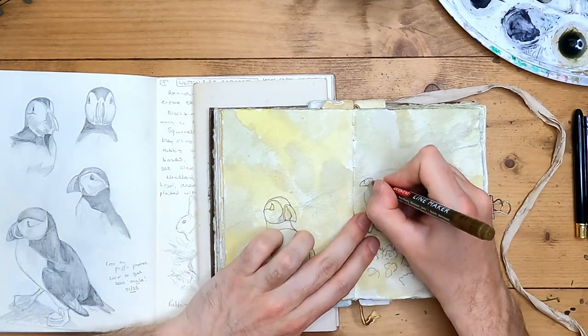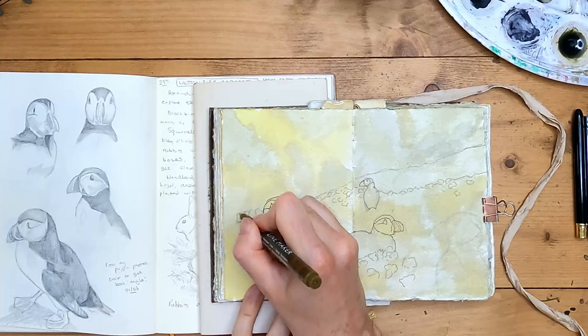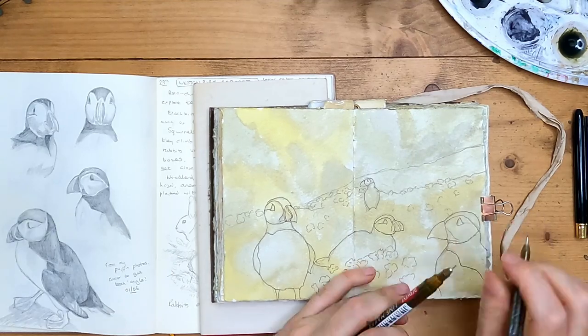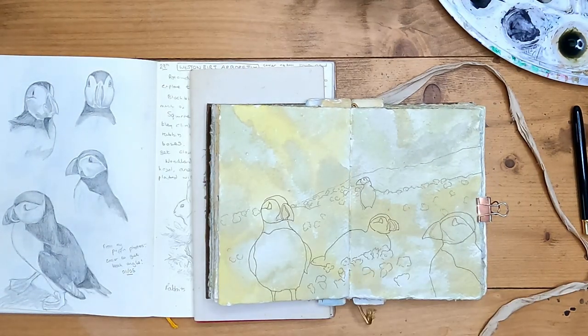I'm using a Derwent line maker to put in the lines over the top. This is my favourite pigment liner. It's nice and soft colour. It's a really nice, gentle sepia. So it's quite good to make the lines fade away once you've finished with them. Removing the pencil and ready to go in with my paint.